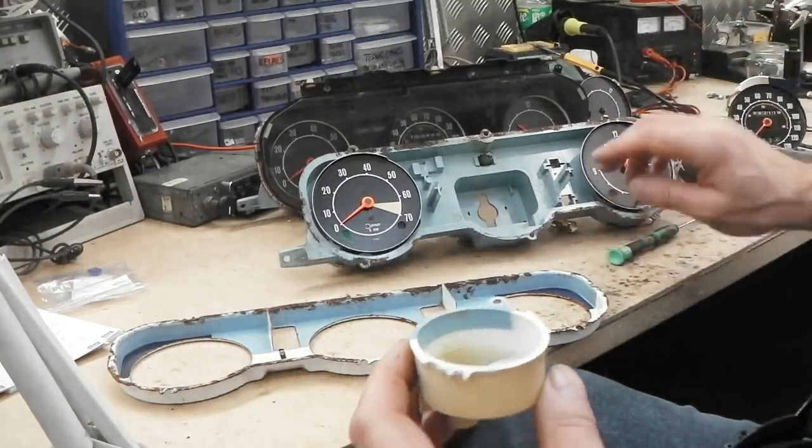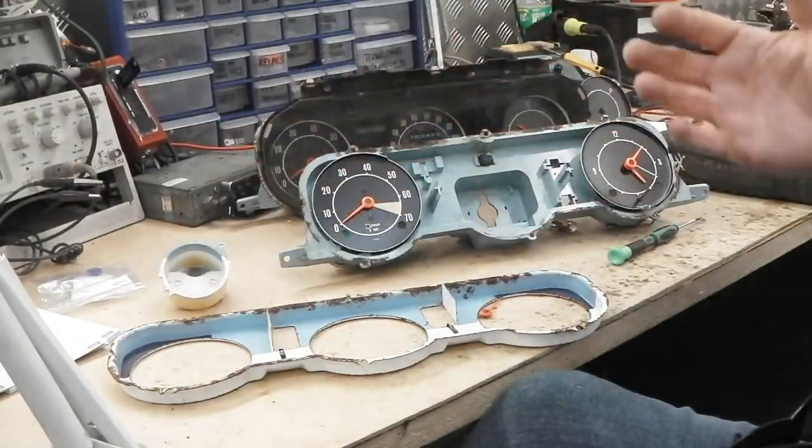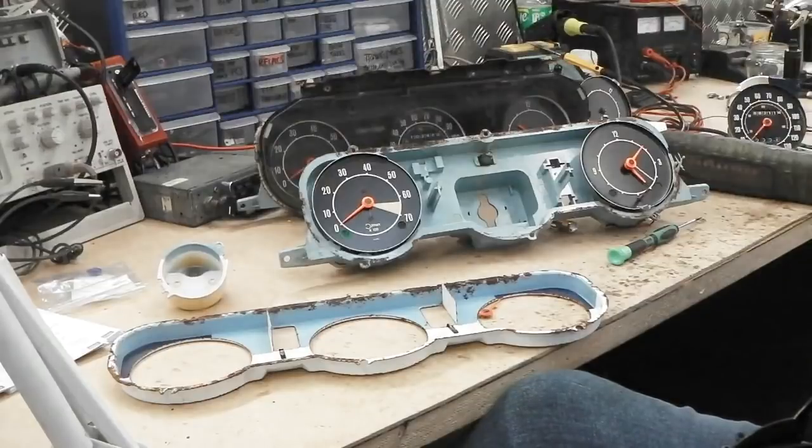I don't really know exactly what colour effect that it gives. It's not actually a colour as such. In other words, it's not blue, but it isn't harsh white. It must do something to it, whether it scatters the light, mats, gives it a matte effect. I'm not sure.